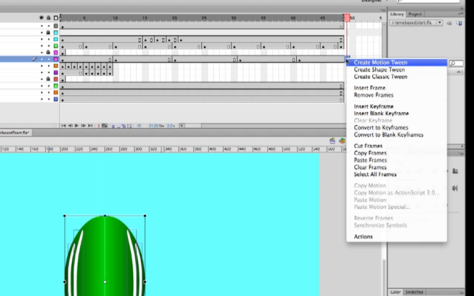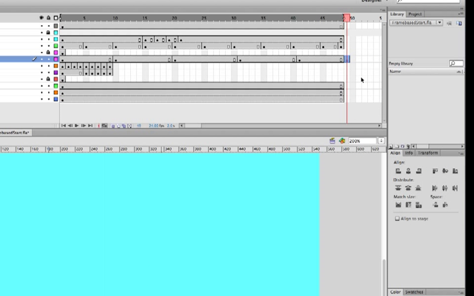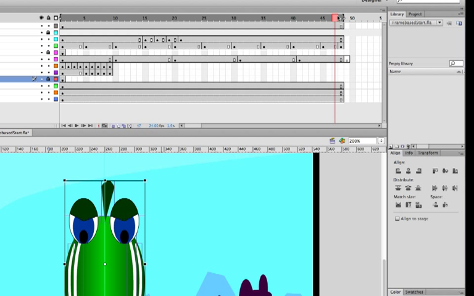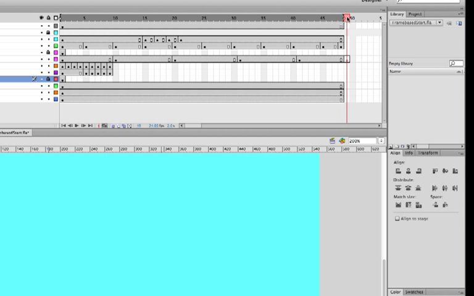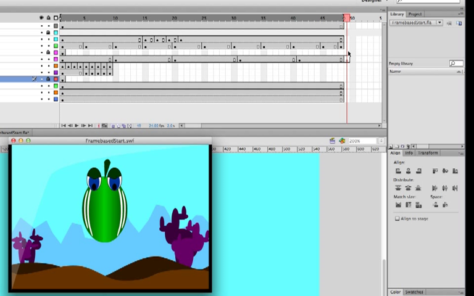And if I didn't right click and remove frame, but I actually just right clicked and cleared the frame, notice it gives me a blank keyframe and it still extends my animation. So even if you have a blank keyframe, your animation will still be extended by default. So if I were to publish this and watch it, all of a sudden there's this flash of blank.